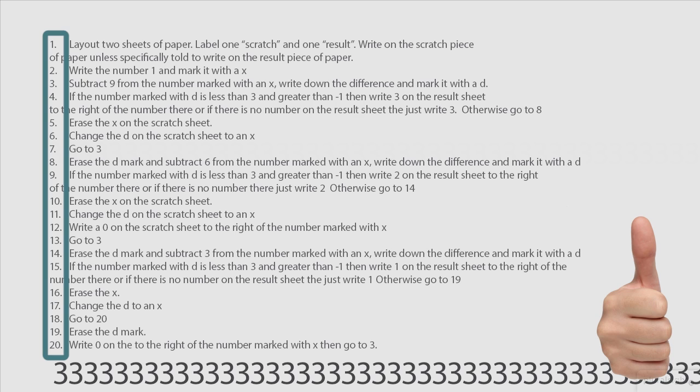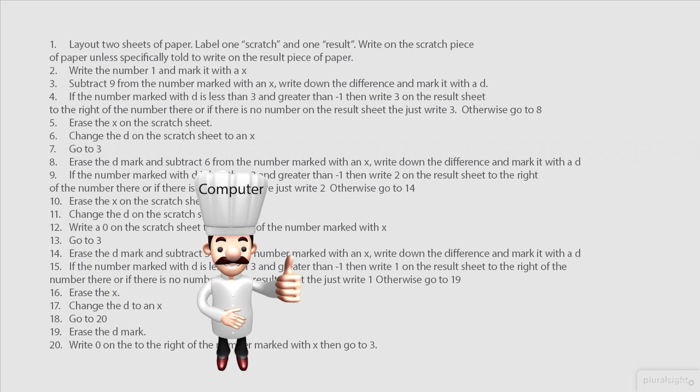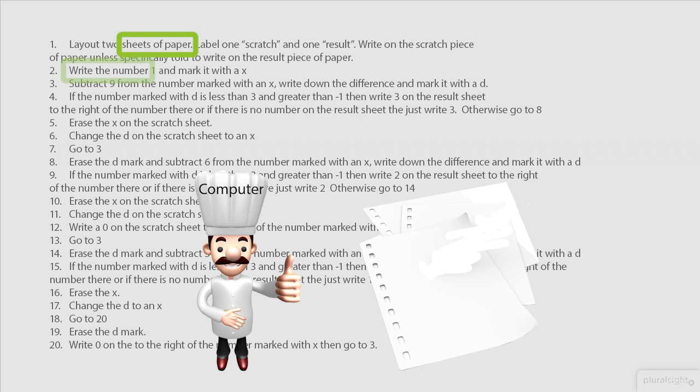Let's look at the basic operational details in these directions. First of all, we need a person to carry out the directions. That's the computer. The directions mention things like write the number. If we're going to write, we will need something to write on, and the directions mention using paper for that. Of course, to actually write, we are going to need something to write with, too, like a pencil. And in some of the directions, the computer has to erase things from the paper, so our pencil needs an eraser.